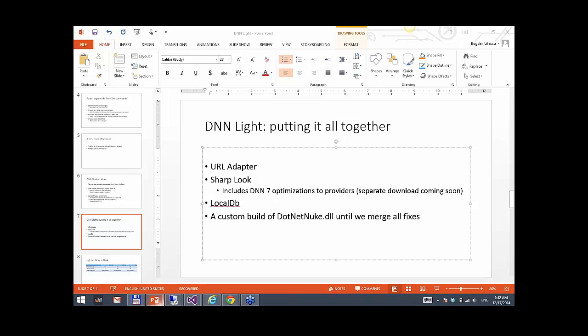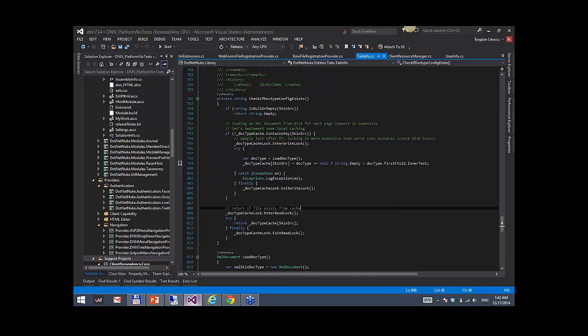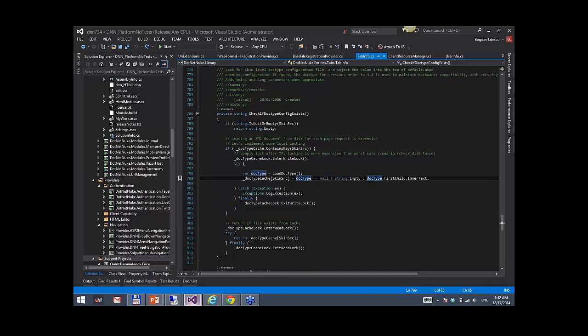Randy asks, am I oversimplifying this, or did you indicate if you do a proper skin with one CSS file and a doc type, that will increase your load time 30 times because you're not checking the disk each page load? I think the check happened in the tab info. So tab info apparently also has a property. Let me look at it. Tab info also has a property doc type.